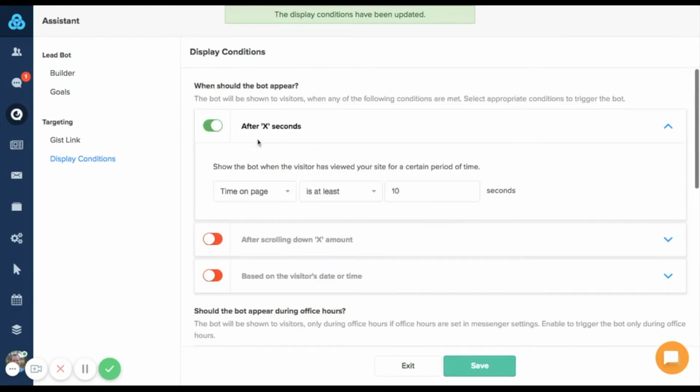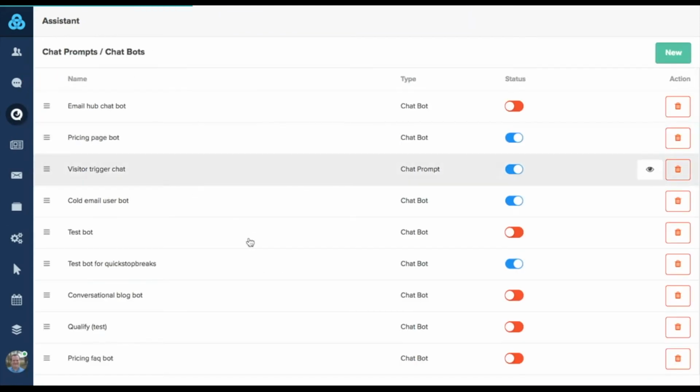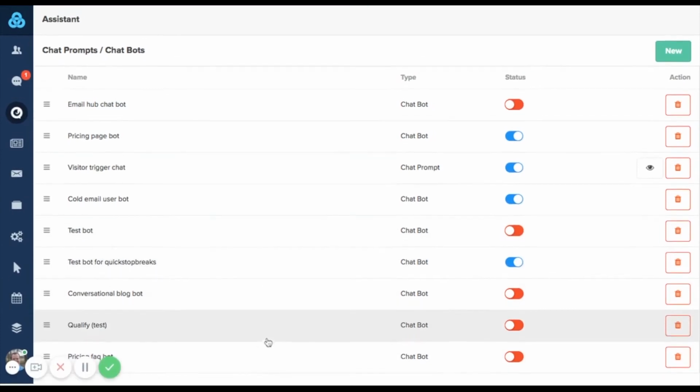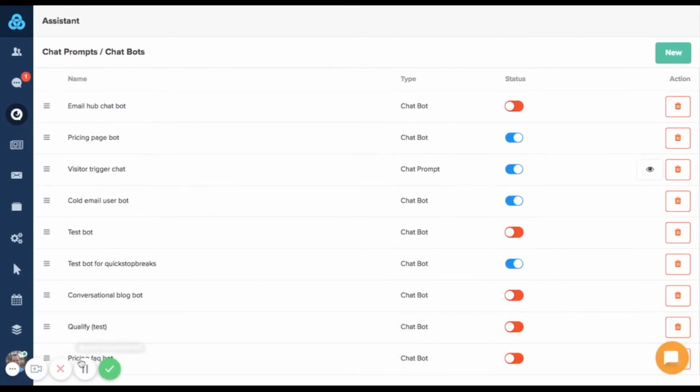And now you go back to the assistant page. I'm going to hide that menu so you can see pricing FAQ bot. You would turn that on.